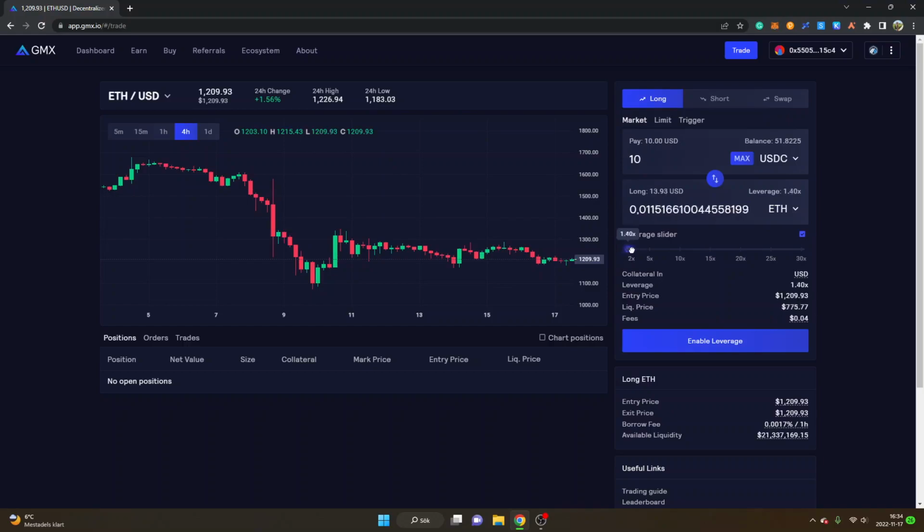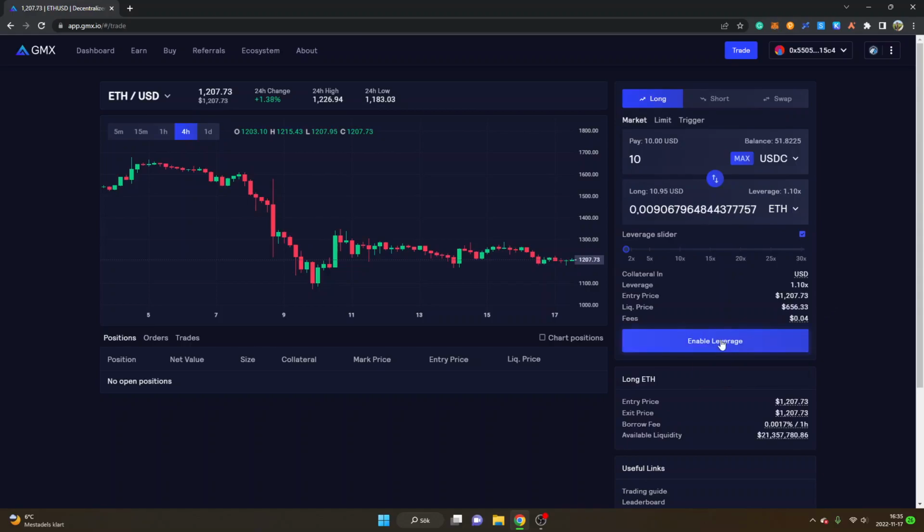And if I drag the leverage slider, let's say I choose over 30x, my liquidation price becomes 1,189 US dollars. So obviously a very small and tight range and very risky as well. So I will drag this down again to 1.1x. You can see the fees I will pay, which is very small in this case.